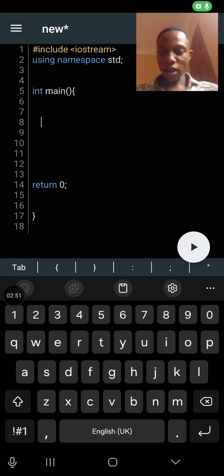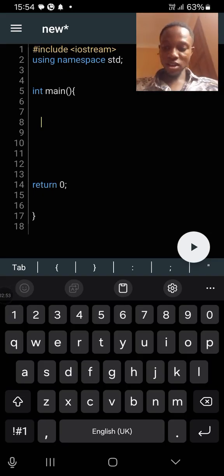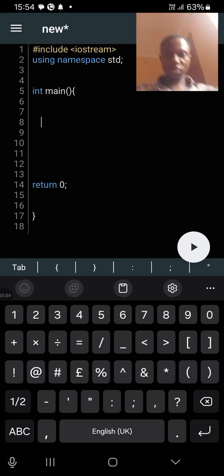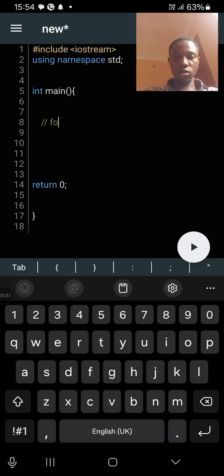We said the for loop is used to execute a block of code for a specified number of times. So let's check an example for it. Let me comment it: for loop statement.